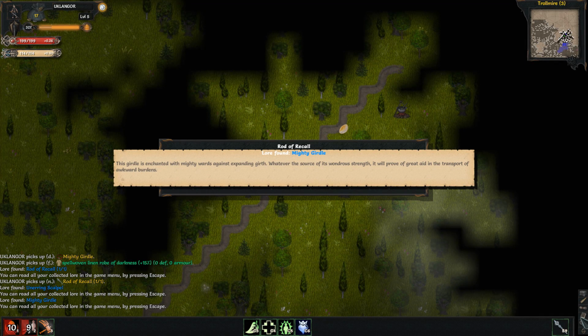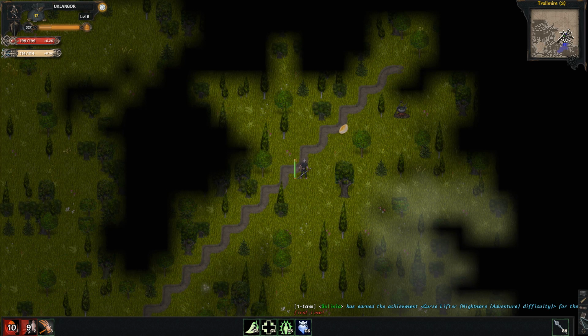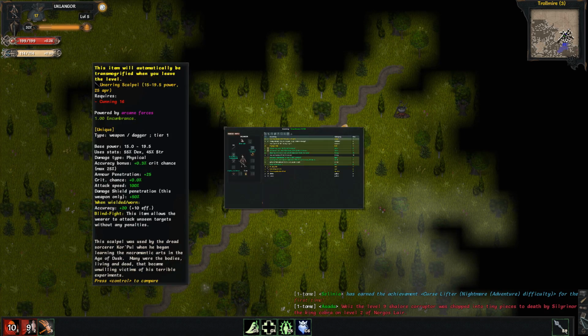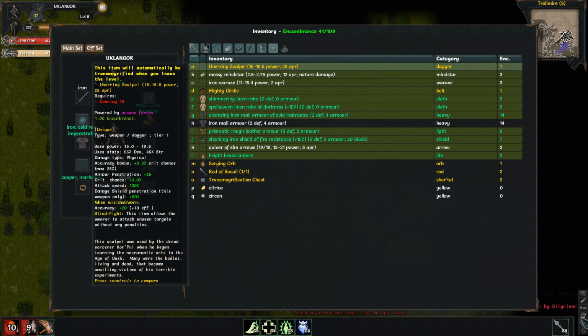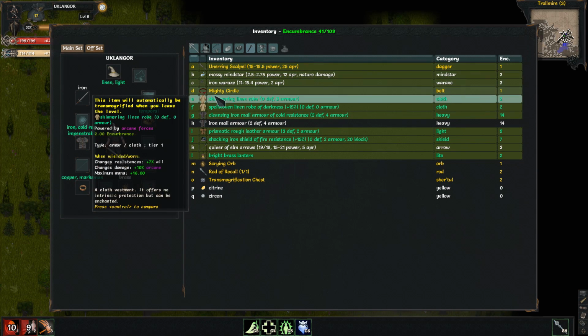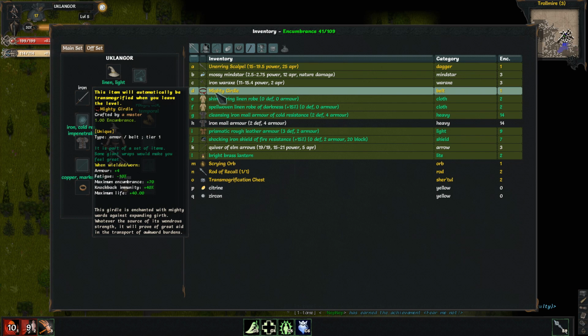Hey, we got the Mighty Girdle off of our first drop. That's good. The drops are somewhat set, but somewhat randomized. If you think of like an MMO raid boss, how they have a table of like 15 things they can drop, but you only get two of them, that's basically the way this game works with bosses. Each of the bosses have like a loot table of things they will drop. We got two legendaries off of these guys, which are preset items that never change.